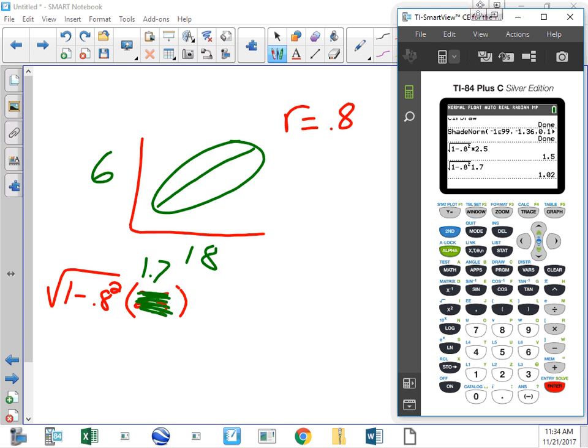It's still 0.8 as the R value. And why is the SD of the 6-year-olds smaller than the SD of the 18-year-olds? They're shorter, right? They might be the same percentage off. So you might take the average kid and you might be off by 20%, but 20% of a 6-year-old is smaller than 20% of an 18-year-old, right? So would you say that the heights are more or less varied? Well, that's kind of a difficult question because they're taller, right? As a percentage, it might not be. Okay, you're good.